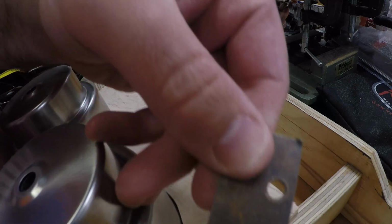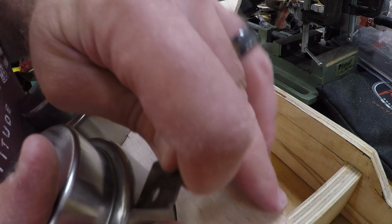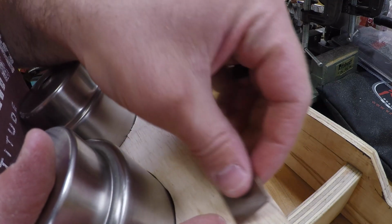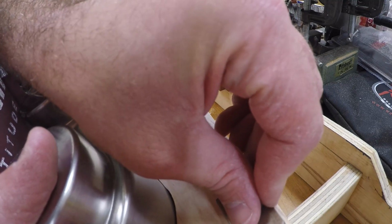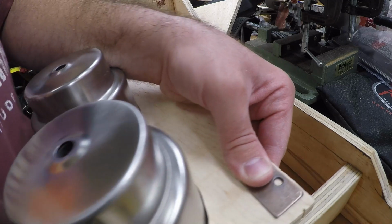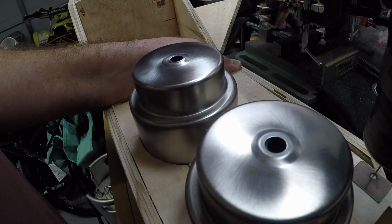Now on these catches, you have these corners that are bent in right here. So when I pressed this down on top of there, it left a tiny indent right there. So that kind of tells me right where it's gonna land right there. And then what I can do is I can go on ahead and mark it and pre-drill it.